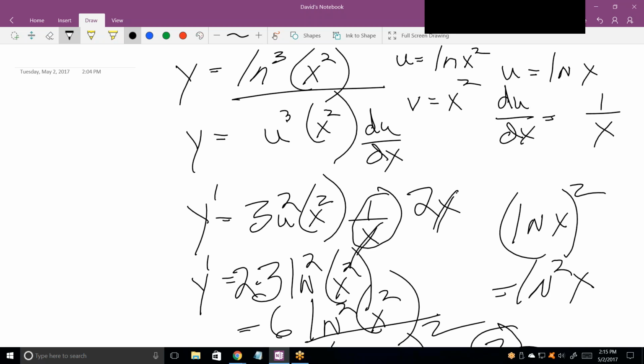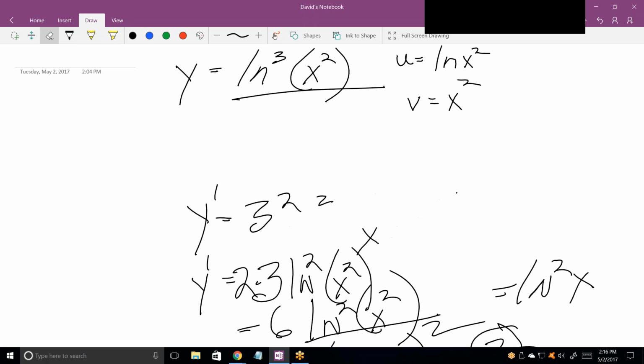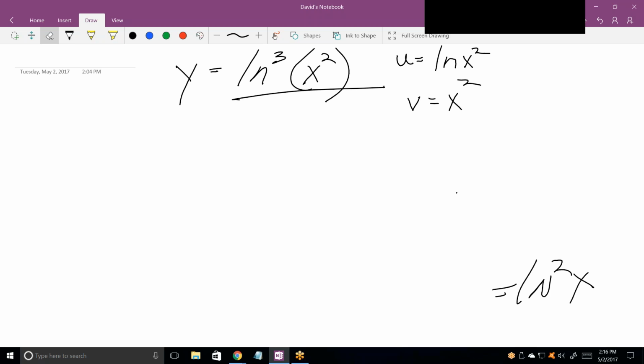So when you have a dual application of the chain rule, probably the best way to treat it is with different letters. You've got a u, a v. I haven't seen very many problems where you have to apply it 3 times, but if you did, then the next one might be y or z.